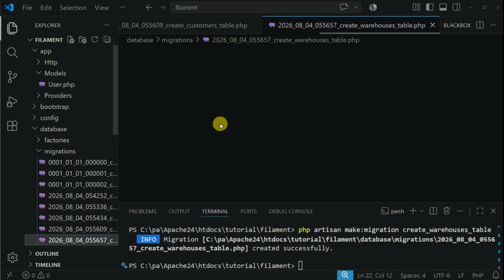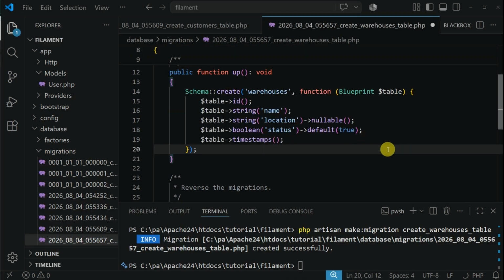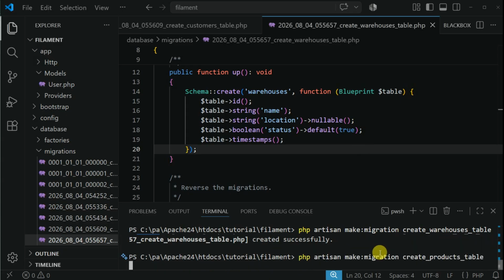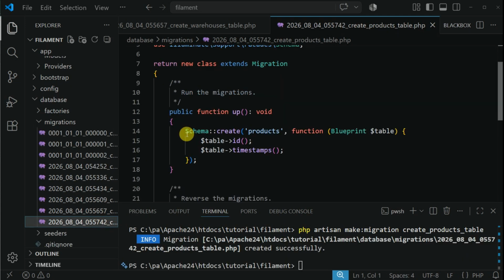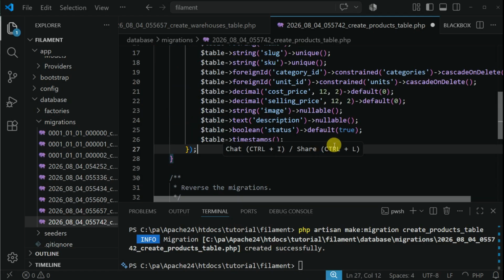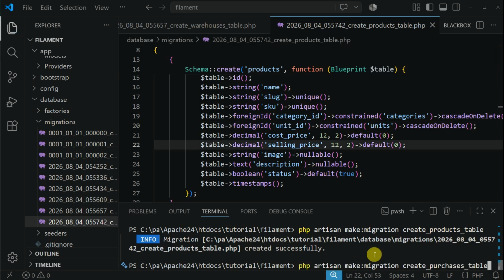Next, we create the warehouse migration with a name and a location field. Now we create the products migration. This table connects to categories and units using foreign keys. It also stores the cost price, the selling price, and an image field for the product photo.